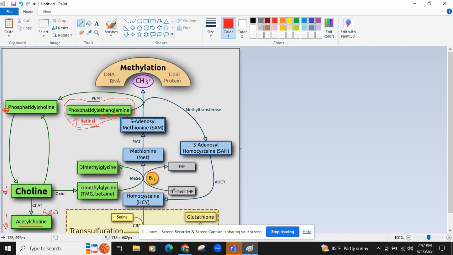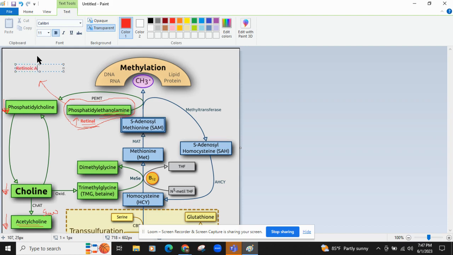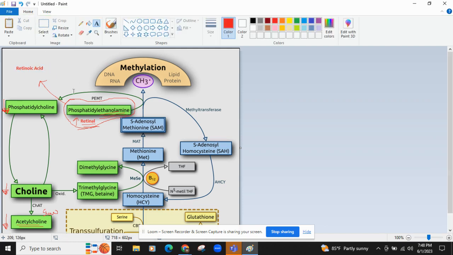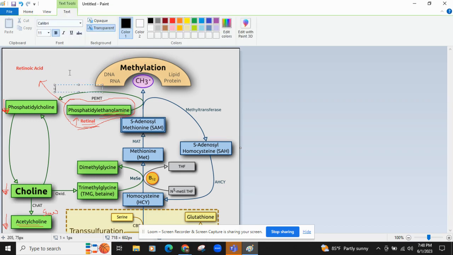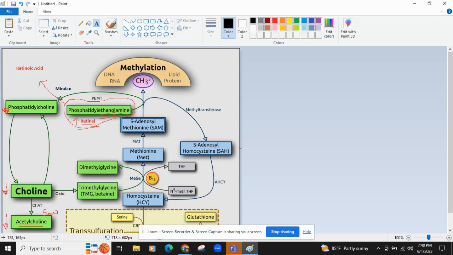Okay, so then Sam goes to the doctor. Let's draw a line over here. So you can see we need to make retinoic acid. Okay. So Sam goes to the doctor and mom says, this is horrible. Sam cannot poop. Please help him poop. And of course, the doctor is like, hey, no problem. I got this covered. What I'm going to do is give him some Miralax. Mom's like, okay, fine. That's great.